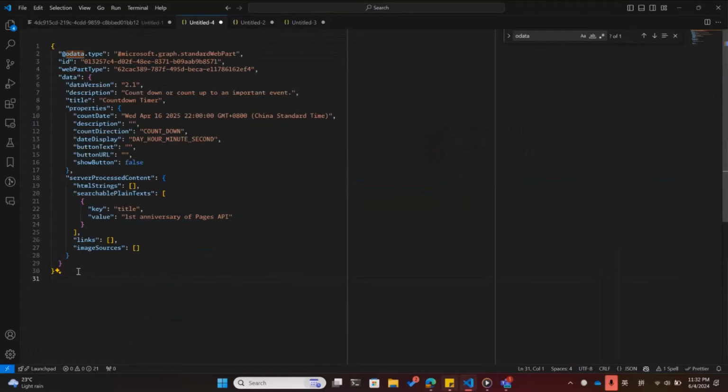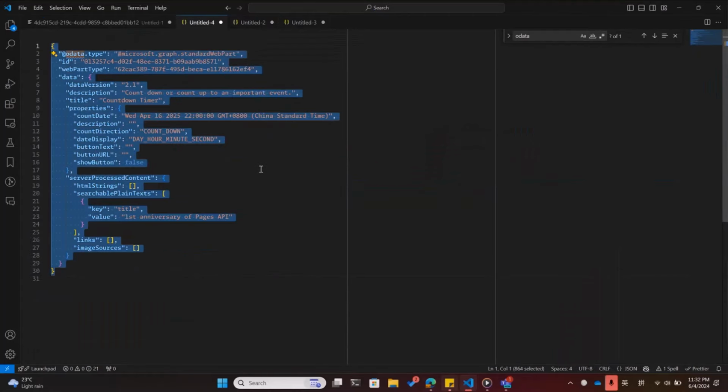I may also want to add this unsupported web part. Actually, it is a countdown timer for the first anniversary of the Pages API, but the countdown timer is not currently supported.